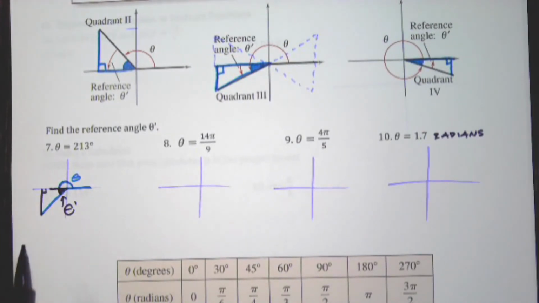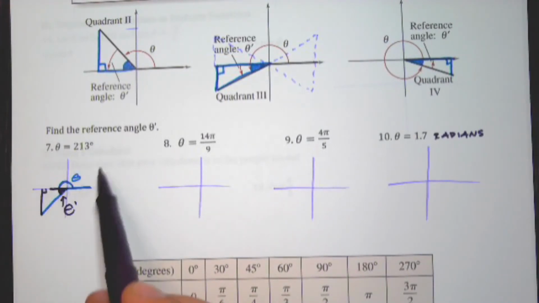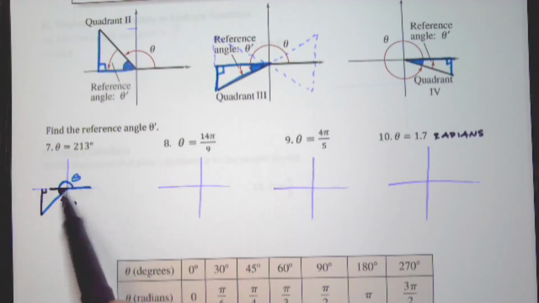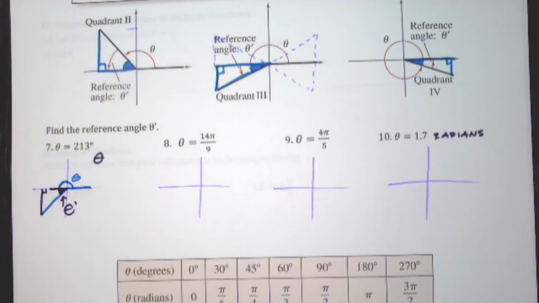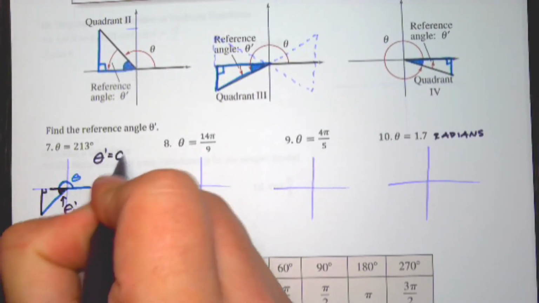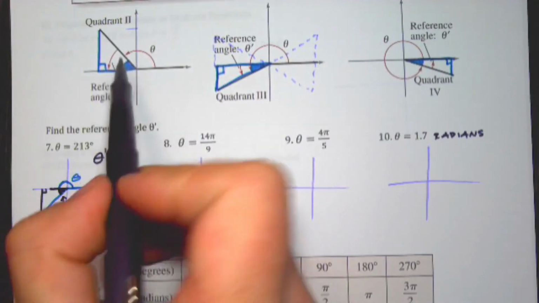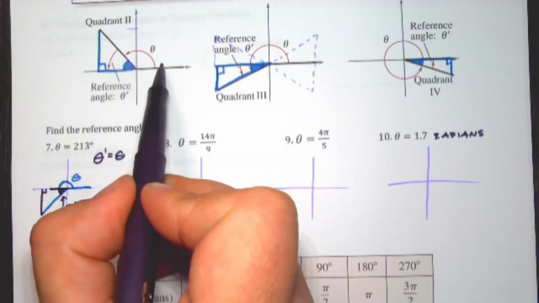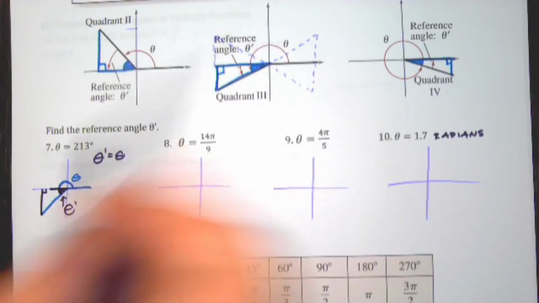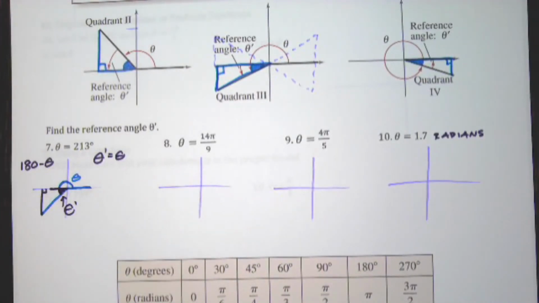If the angle we have is in quadrant 1, then it's its own terminal angle, or its own reference angle. So theta prime is just theta. If it lands in quadrant 2, this little reference angle is just that top half minus our original. So that's 180 minus our theta to get theta prime, or that reference angle.